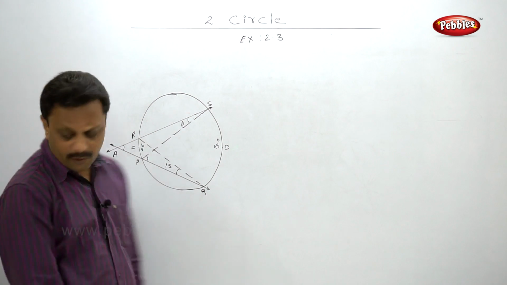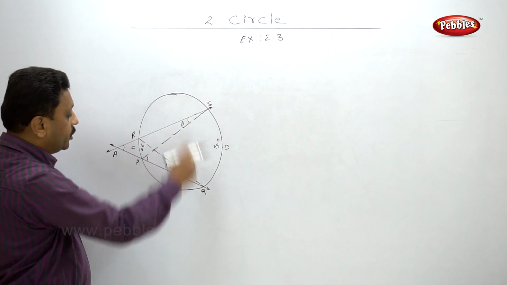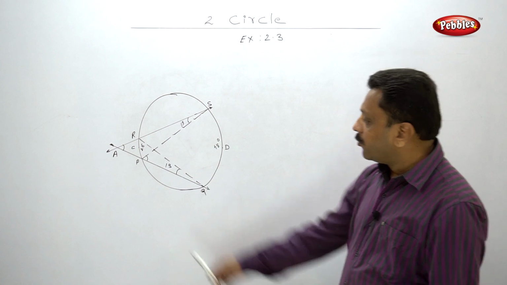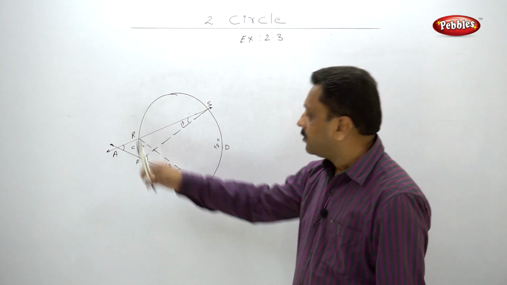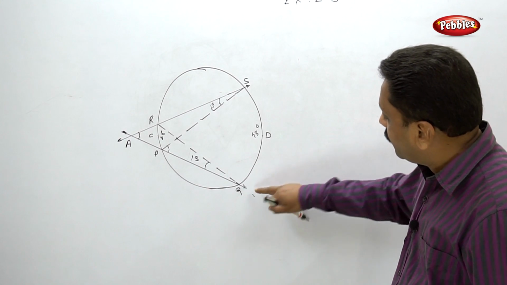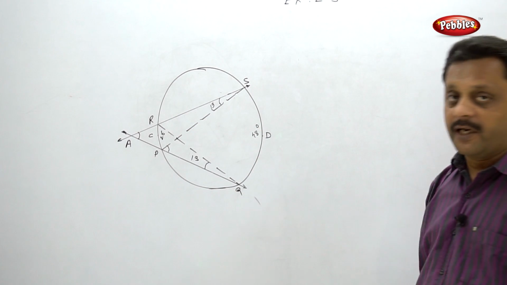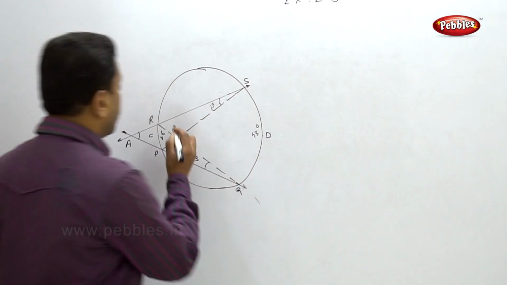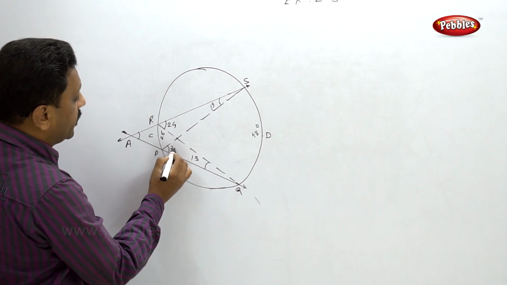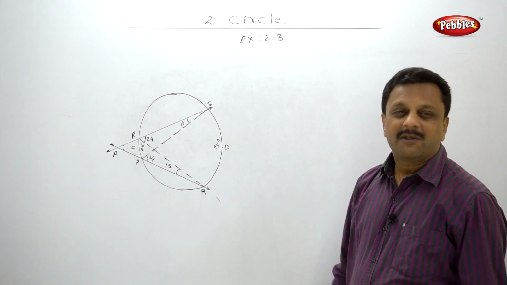So I got these two angles. Which angles do we have to find? AQR and SPQ. These two angles we have already received. Now we have to find out this angle. Now how will you find that angle? Now can you see that this arc is 48 degrees, some more information I got, that means this angle is half of 48, that is 24 degrees. Similarly this is 24 degrees. Now maybe that information is not required, but still I am finding it out.